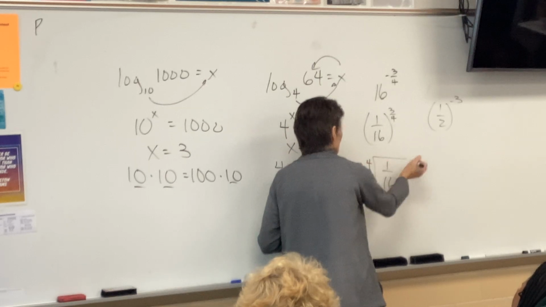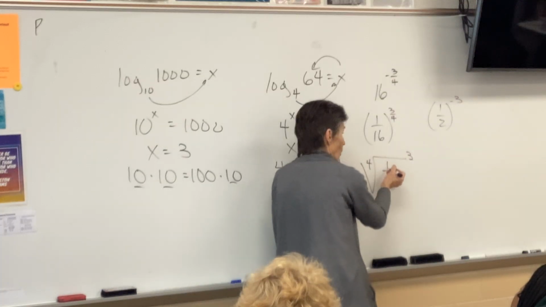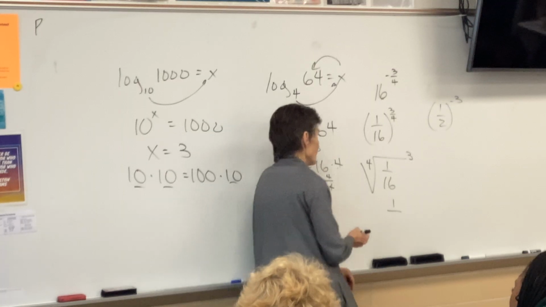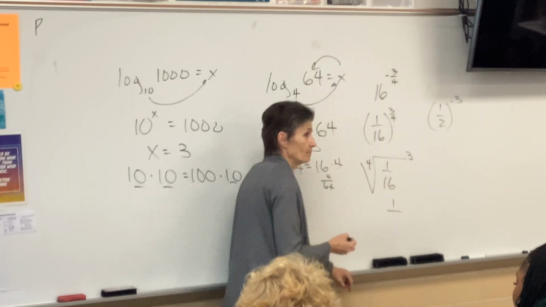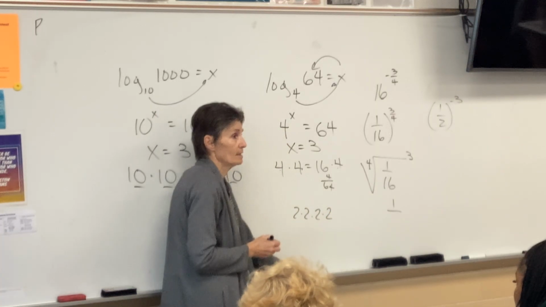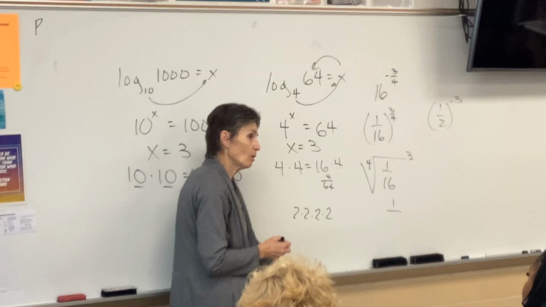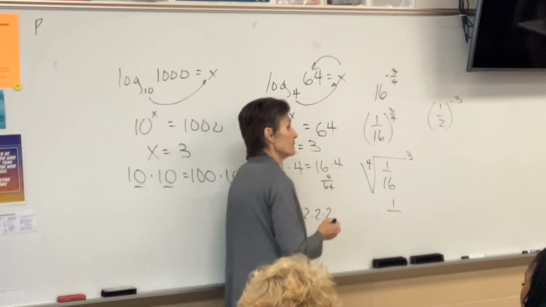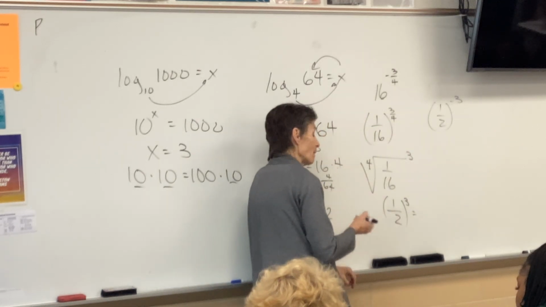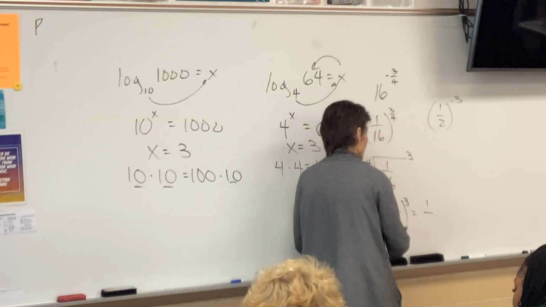It's going to be the 4th root, and it's going to be cubed. The 4th root of 1 is 1, because any root of 1 is 1. What's the 4th root of 16? 2. Because 2 times 2 times 2 times 2 is 16. I keep giving you the same numbers over and over again. I'm not giving you any hard numbers. 4th root of 16 is 2. And then I keep it. Which means now I multiply times itself 3 times. So 1 times 1 times 1. 2 times 2 times 2.